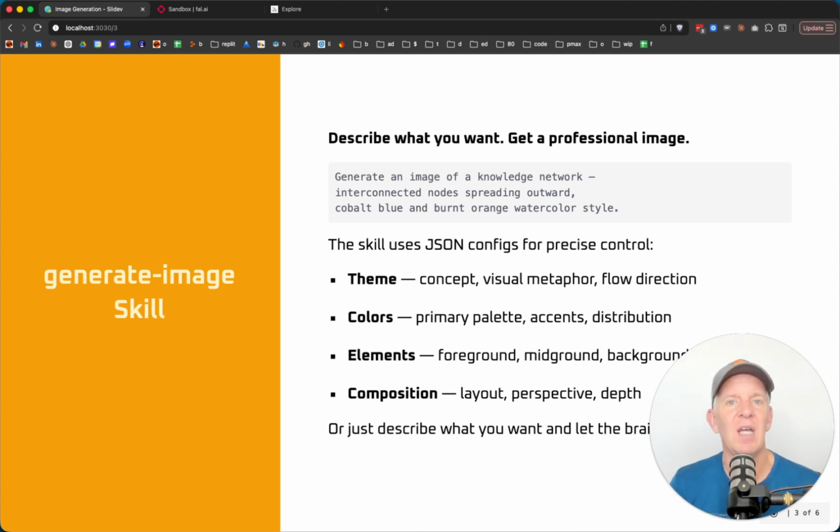And that's because I'm using this configuration file in this particular geeky language, JSON. When I ask for an image, there's maybe a sentence or two about the description of the image I want, but then all of this stuff, the theme, the colors, the elements, how to do it, is a consistent theme that uses the same style and the same layout every single time, which means I get really, really similar images back every time.